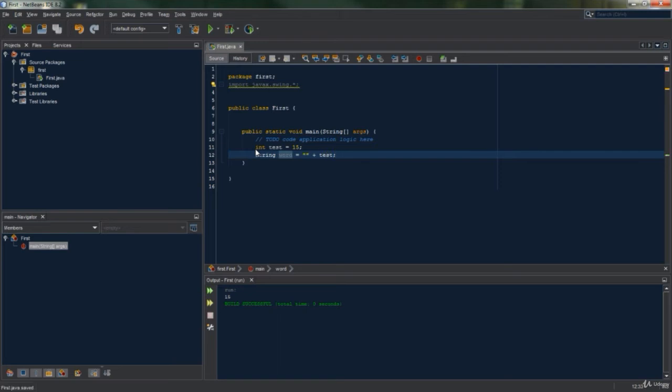This is all you need to do to convert an integer to a string.